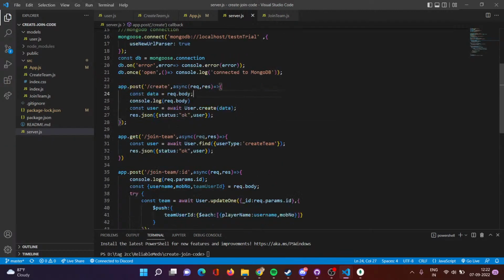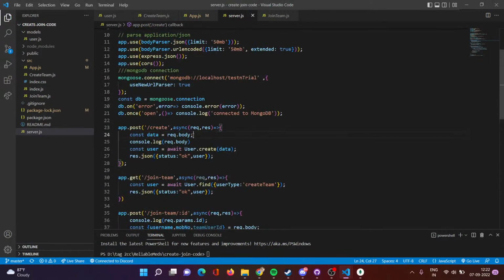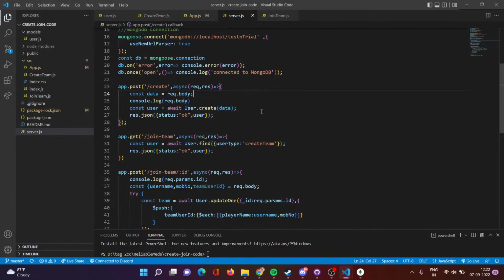Then once the data comes, this request body and all is just a function where the structure is set. The constant user and await user is just the particular of users, which will help us later for creating an asynchronous and smooth server JS, so that we can actually get the particular data.